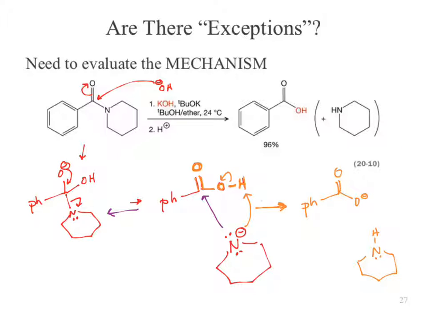Because you're in basic conditions and you form an acid? Nope. This step was reversible, negative oxygen, negative nitrogen. Why is this step not reversible? Why not? That's still saying that, because if you're making that argument, then the red arrow here should never have happened. And if that never happens, can I get the orange product? No.